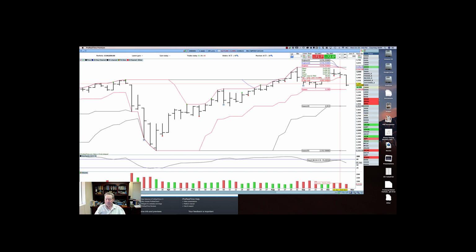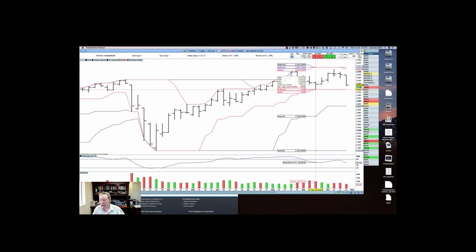Okay, so now it's confirmed if it breaks this low. The next part of a failure top is very important because it also gives us an objective of where the market is going to go after it breaks this low. And it's really very simple. You take the top of the formation to the bottom of the formation. Now let me just ballpark that. So the top is, let's call it 35.80, and the low is 31.95.